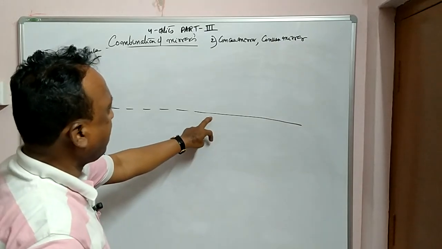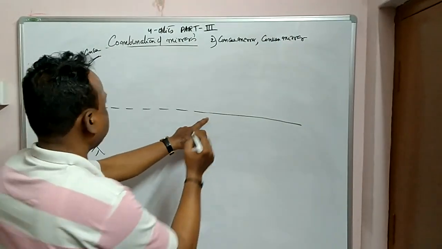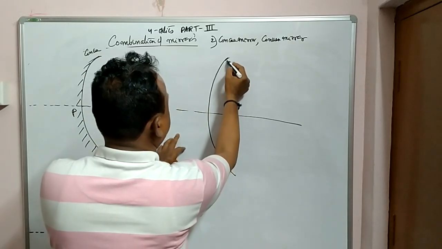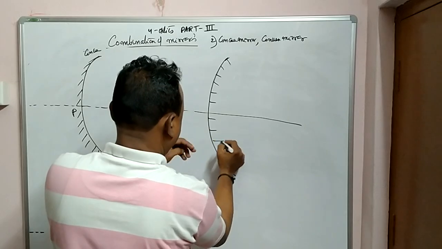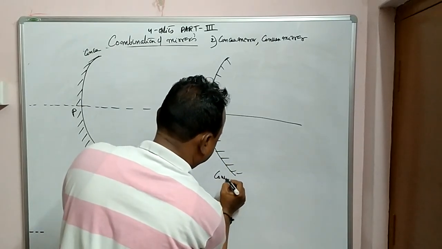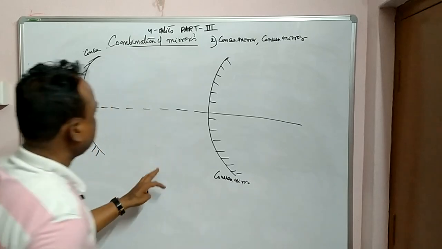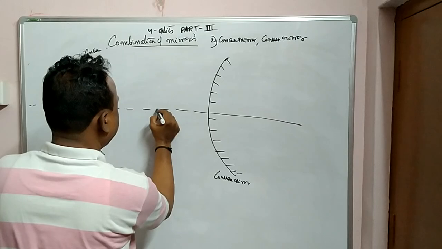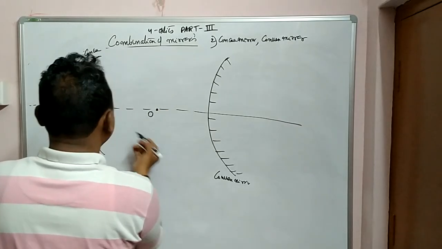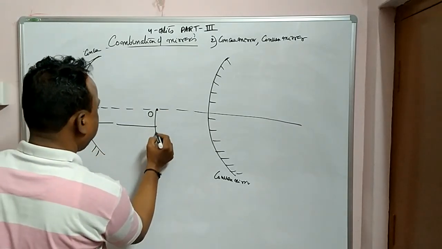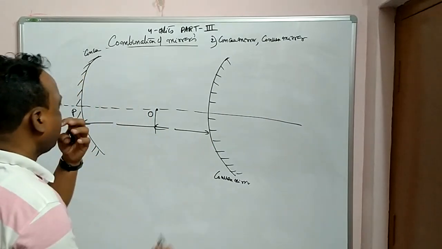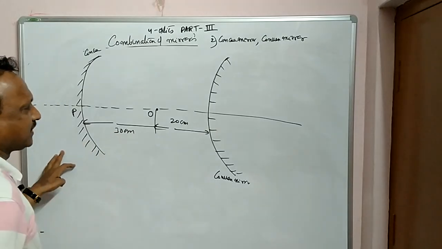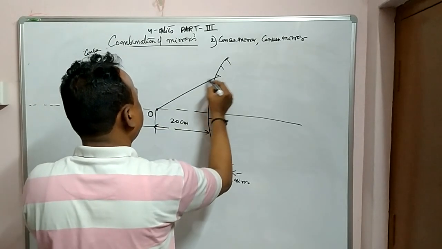Now here one more mirror is kept. That is convex. Look, convex means bulging side this side. So here is the polished surface. This is convex. Now they will tell you some object is placed at some distance. Okay, somewhere over here is the object. And they will give the distance also from this mirror and from this mirror. Okay, let's say some 20 cm. Rough values I am telling. Let's say 30 cm. Now, as you know, the rays will go and hit.